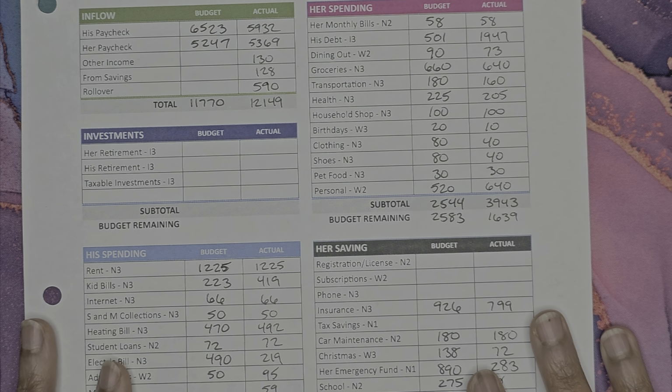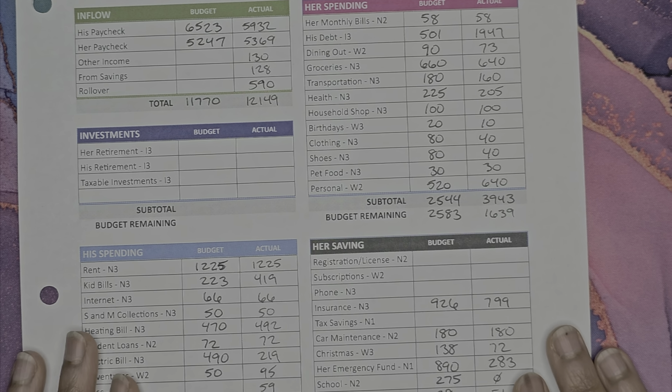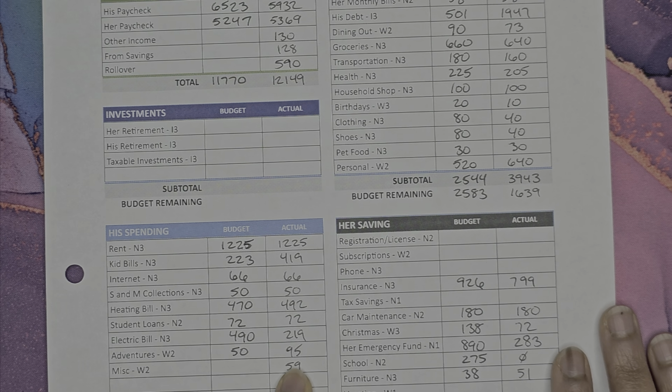And that means there are a few categories in particular that we need to keep low. So that would be adventures, even though time spent with kids is really important. And I don't necessarily think that should be limited too much. But I do think that there are a lot of inexpensive and or free options to spend time with the kids outside of the house. So this is not necessarily something that we need to spend a lot of money on.